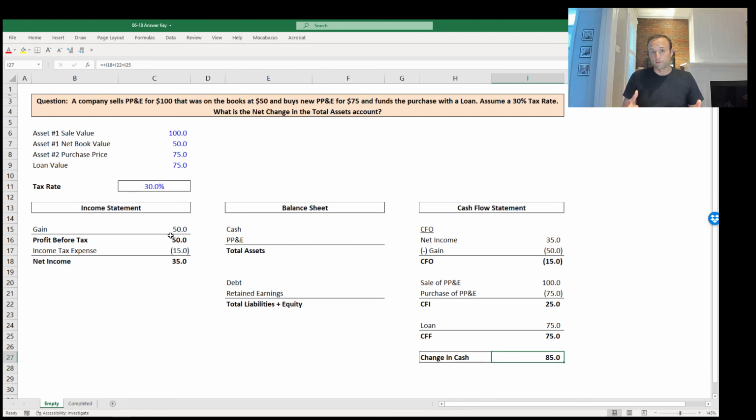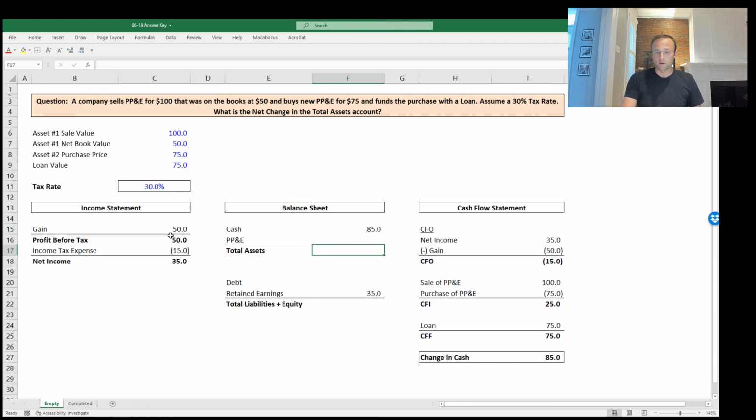Now we can move to step three of the framework again that we show in our other videos here, where we pull in net income and cash. We should start with net income here. So net income is gonna plug into retained earnings. It increases the retained earnings of the business, net of $35 here. And we have a cash increase of $85 from our cash flow statement down below. And that completes step three. Step four is just filling in the pieces.